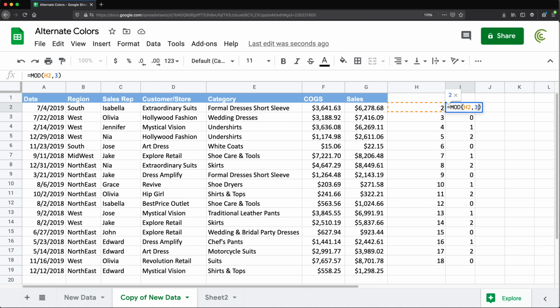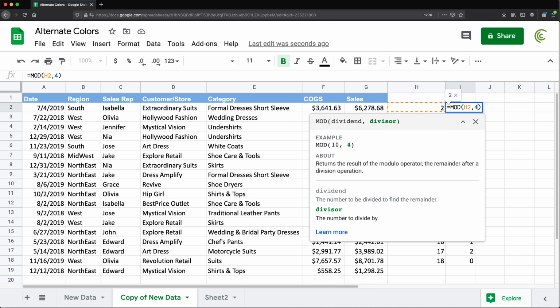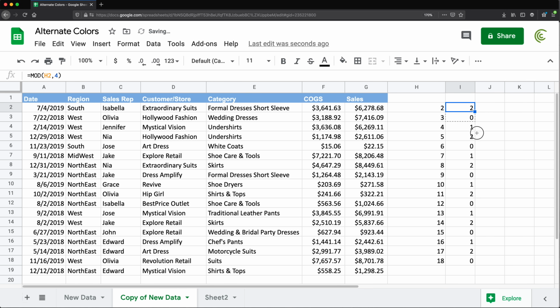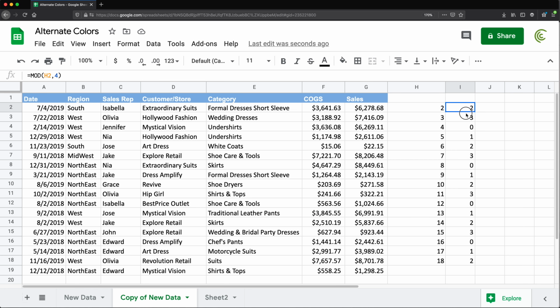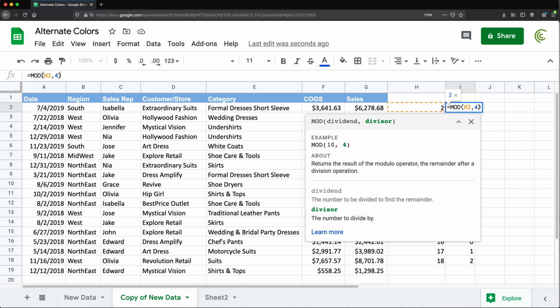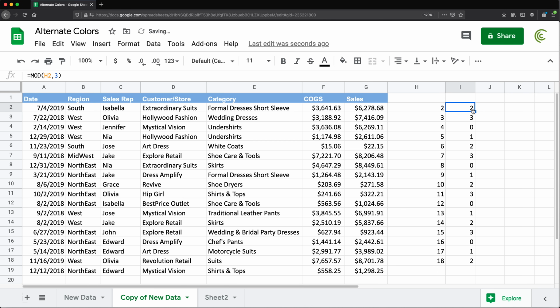And then if I change this to 4 and drag this down, we're going to get 2, 3, 0, 1. So depending on how many we're dividing this by, we're going to get that many options. So if I do 4, I get 4 different unique options in this list. If I do 3, I get 3 unique options in this list. So let's do 3 and drag this down.